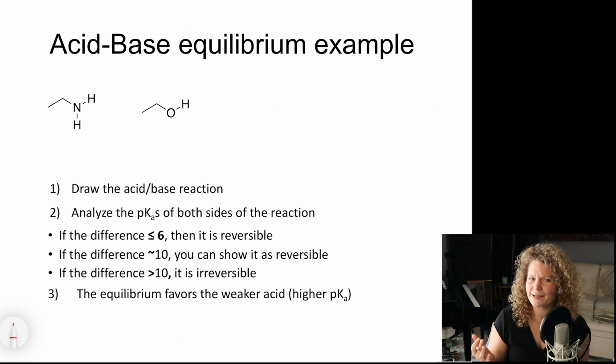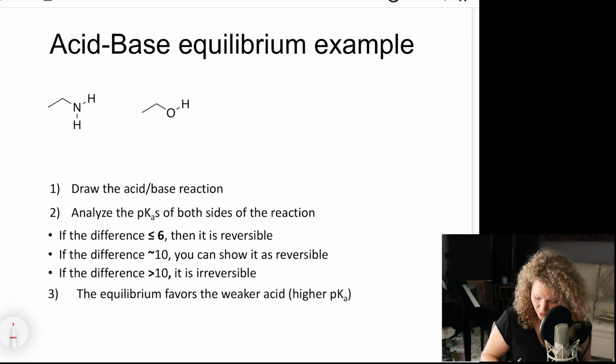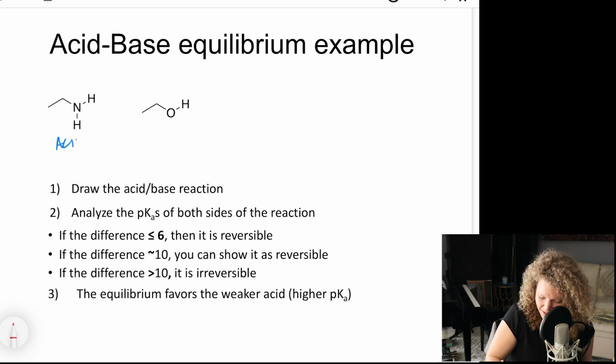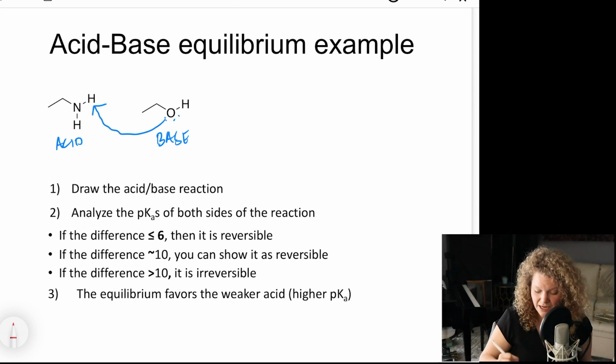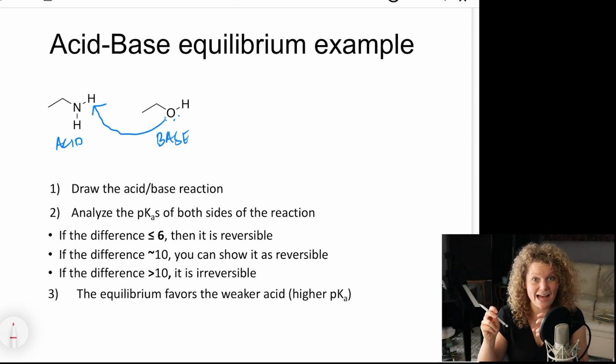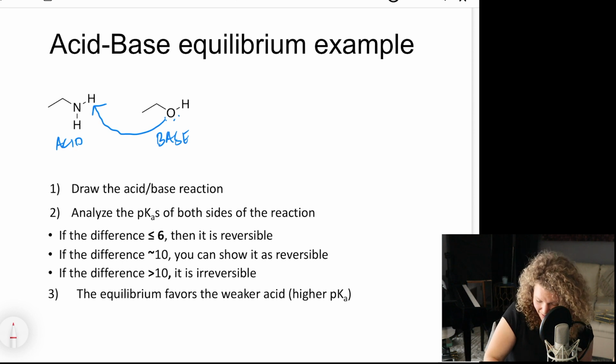Let's draw it where the amine is acting as the acid. We can do this and then see if this makes sense. So we're going to have this act as our acid, and we're going to have the alcohol act as the base. So I'm going to take my electrons from the oxygen. I'm going to pick up a proton from our acid that we've decided we're going to try. The hydrogen-nitrogen bond breaks, and those electrons go to our nitrogen.